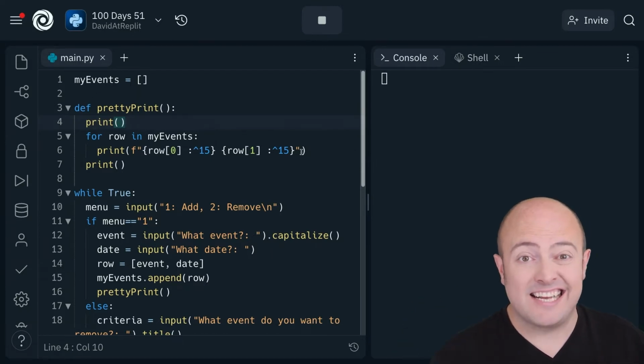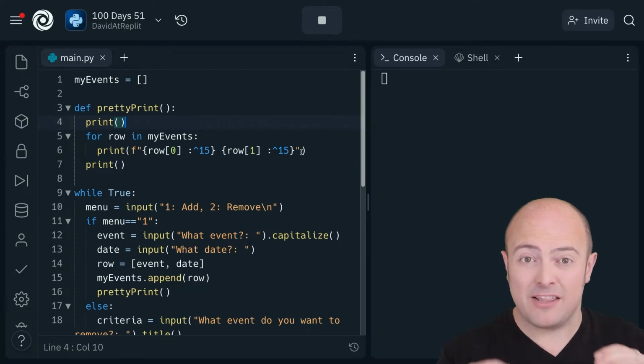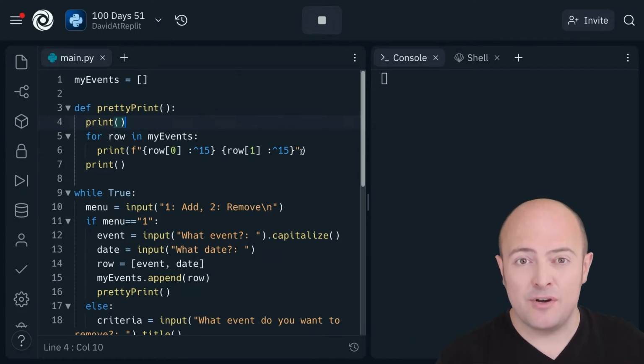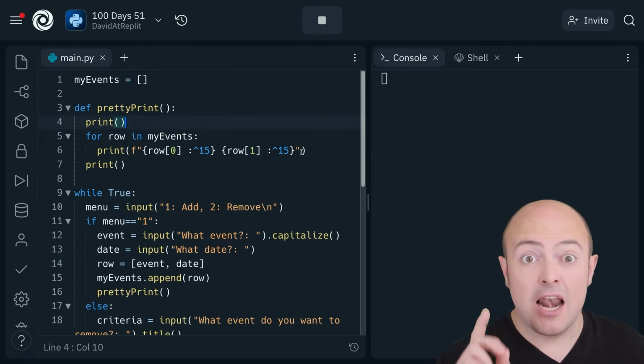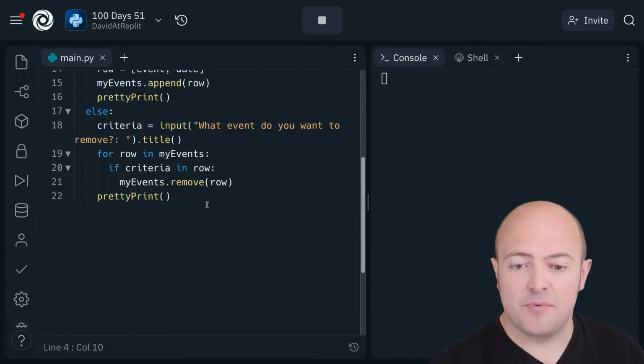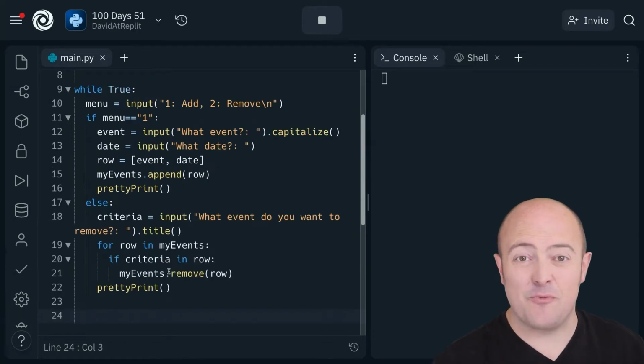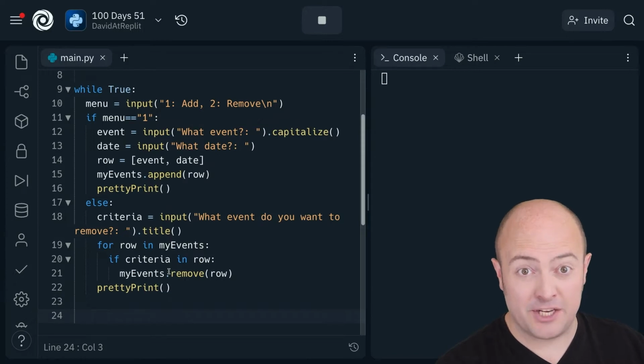Now this is great, except the problem is that I now have to manually set up the saving and loading each time, and it's going to be an enormous faff to get that to work. Let me show you autosave. At the bottom of the infinite loop, we want to make a little bit of room and make sure we're inside that loop, at least one indent in. We are then going to automatically save the contents of the list every single time the loop finishes. So that should be when any change happens.